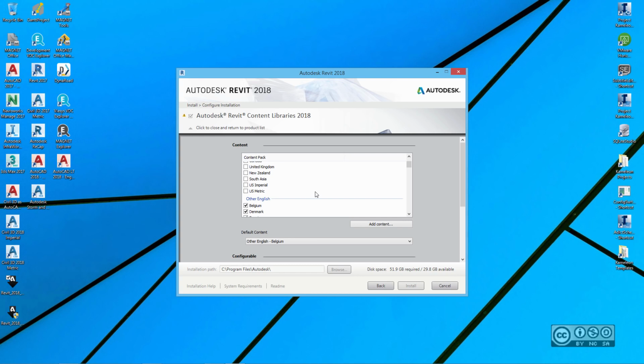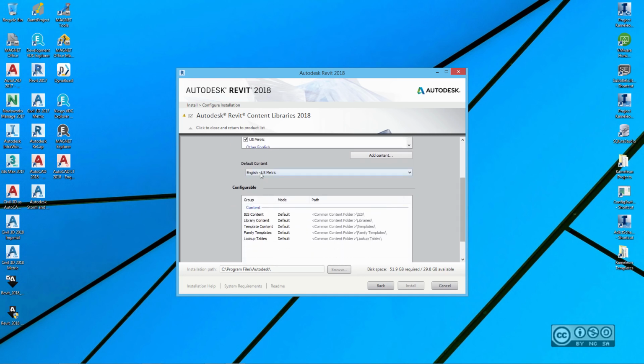So don't worry if you don't select something at the first moment. I select, for example, only US metric, right click other English, and again just left click to deselect all those. I will double check that no additional content packs are selected. Of course, if I do need those, I select those. I then scroll down a bit. If I install multiple content packs, I can select which one is a default one.